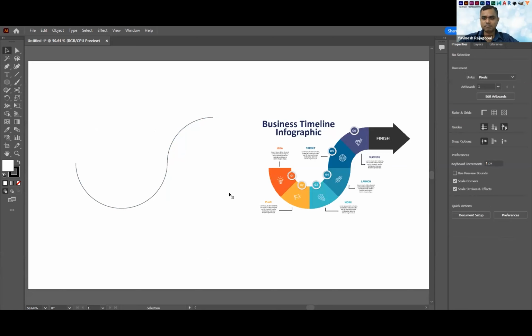Faham tak? Imagine there is a rope, macam tali kan? We use the scissor, we cut. The second circle also cut. After cutting only, you go to your selection tool, delete the one you are not using.